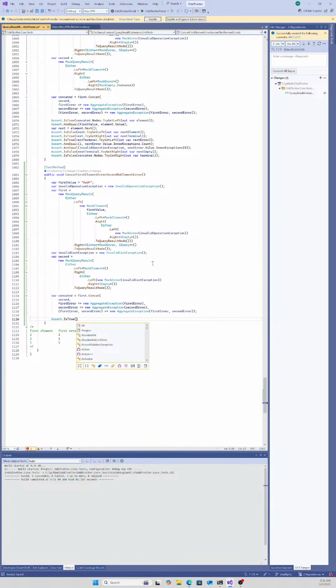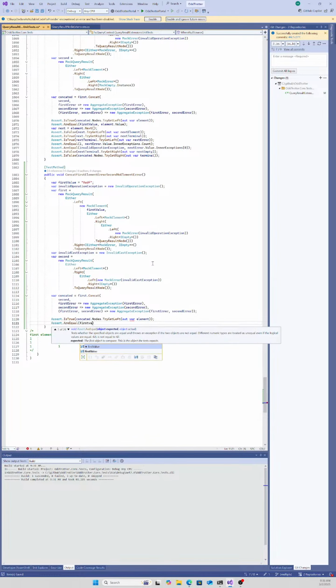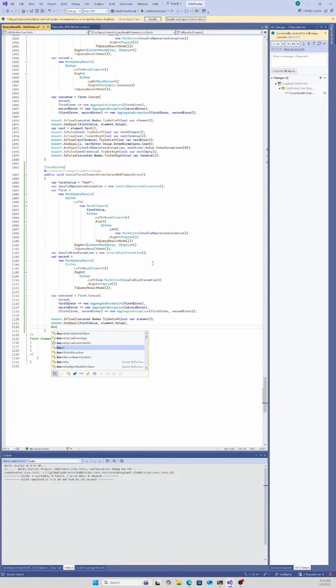So we have at least the first element, so we should get a left. First value, element value. And then next, next, and it does not have a further element.